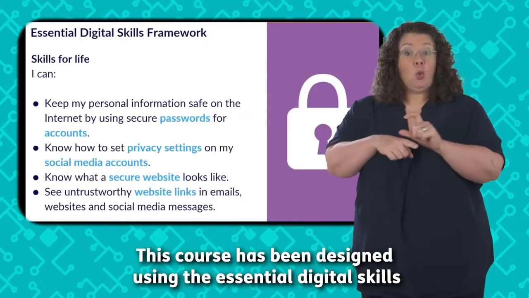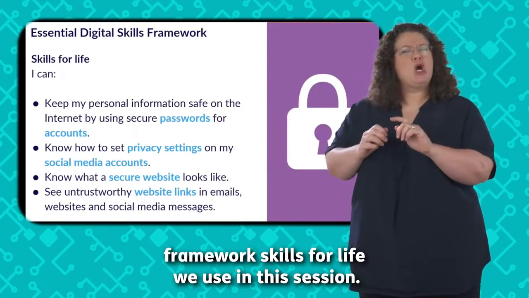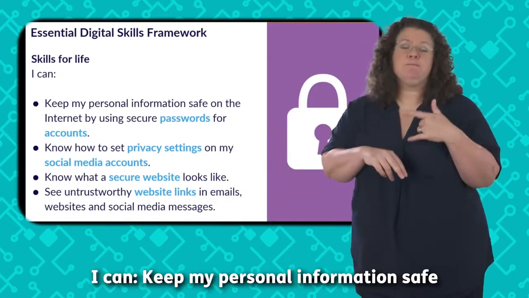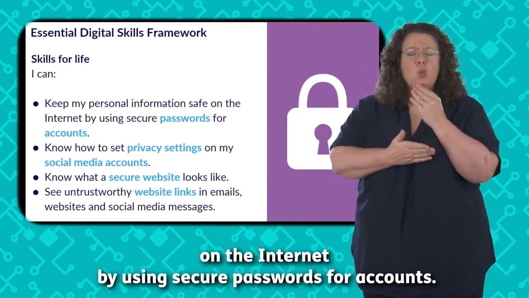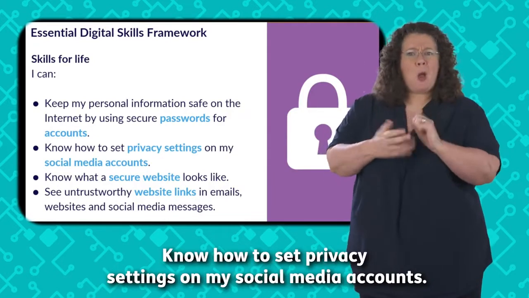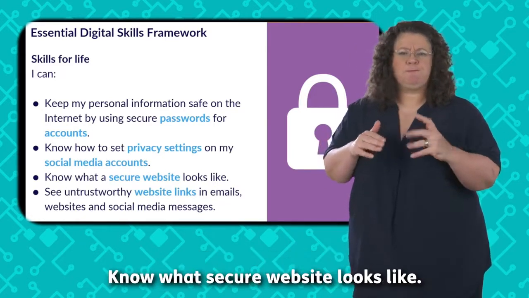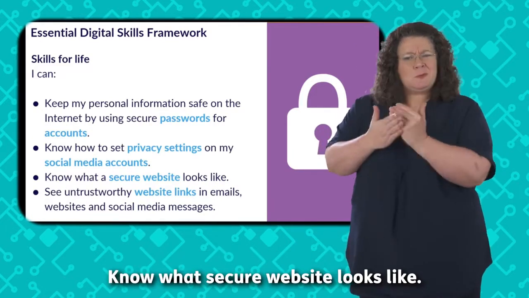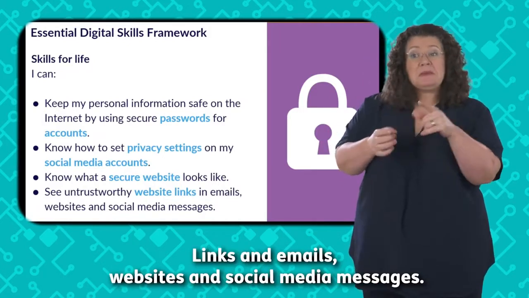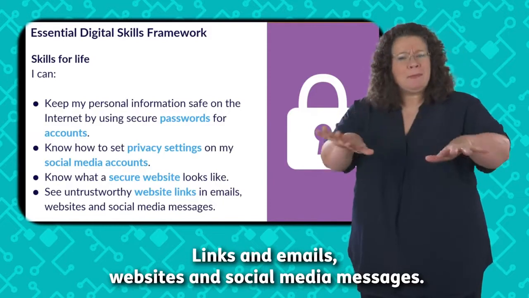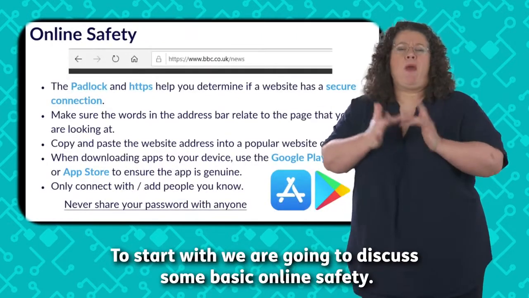This course has been designed using the Essential Digital Skills framework. The skills for life we use in this session are: I can keep my personal information safe on the internet by using secure passwords for accounts, know how to set privacy settings on my social media accounts, know what a secure website looks like, and spot trustworthy website links in emails, websites, and social media messages. To start with, we are going to discuss some basic online safety.